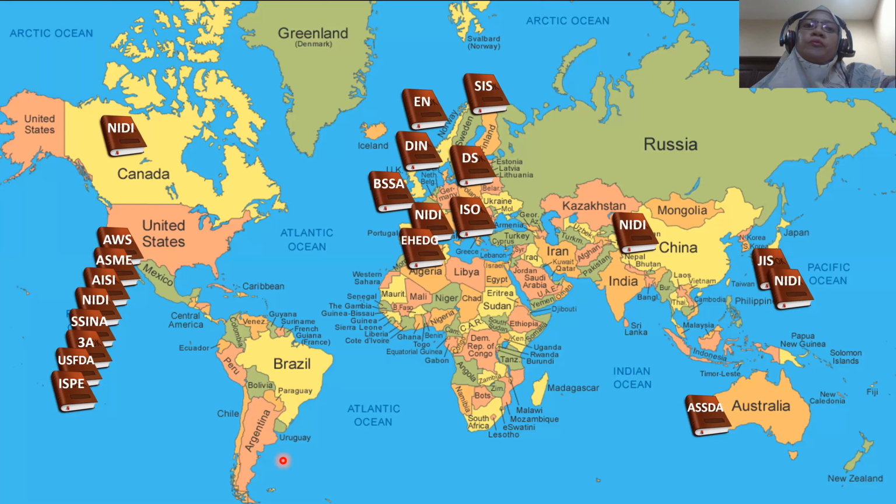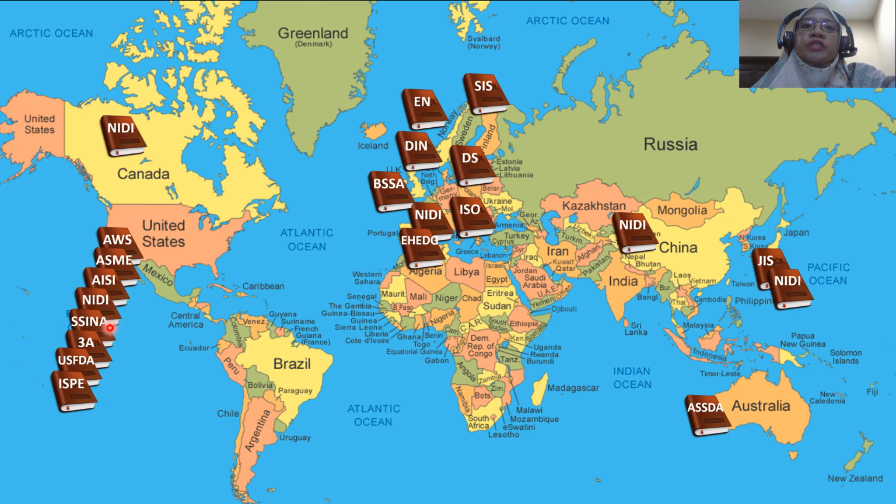For example, from this map, in the US, they have AWS, which is American Welding Society. ASME stands for American Society of Mechanical Engineers. AISI stands for American Iron and Steel Institute.